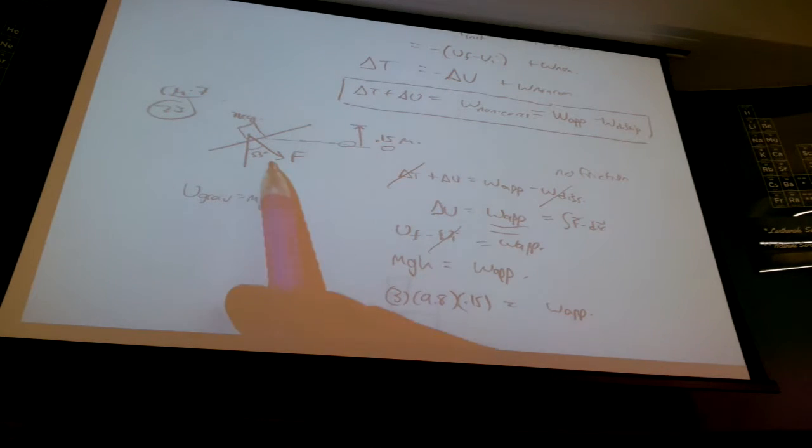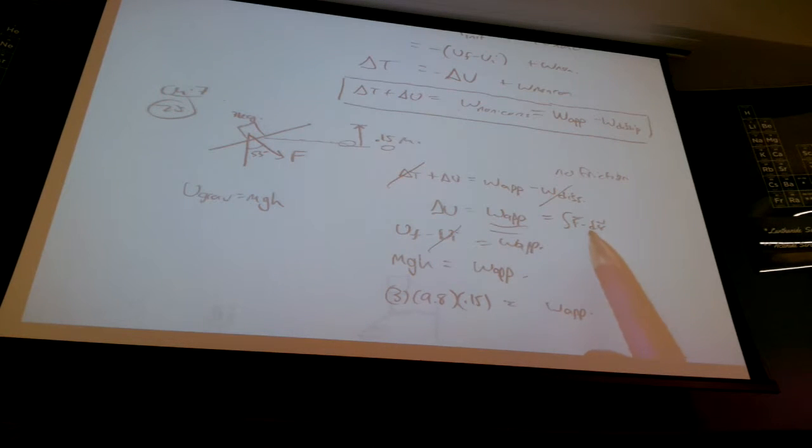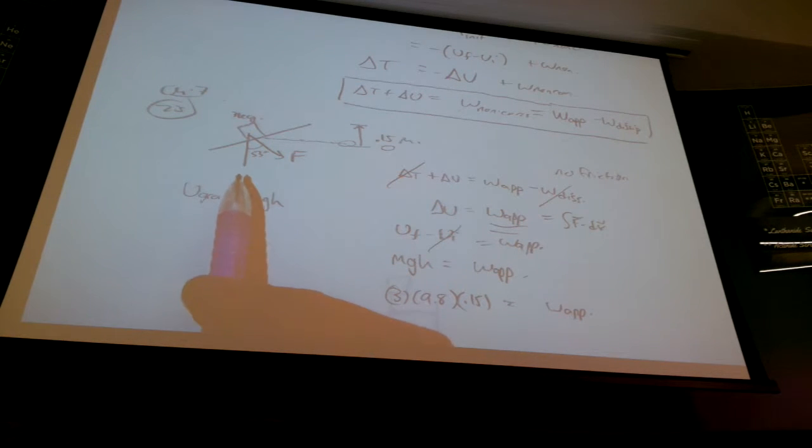And the reason is they give you this weird angle, which is not the angle that's actually used in this dot product. So I'm going to put this as a challenge problem. I'll put it up in a few days. What's really tricky is you have to do a lot of work to find out what this angle is. But the point is that you don't need to know the angle, and it's a lot easier to just use work instead.